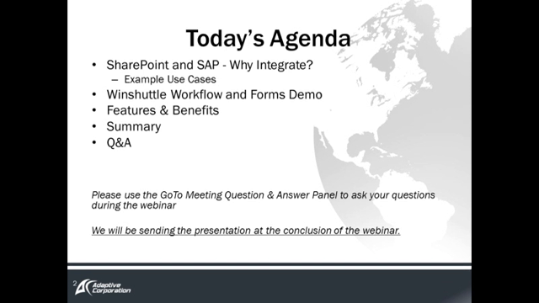Let's quickly run through the agenda of our webinar. First, we will highlight SharePoint and SAP and why to integrate. Then we will have our Winshuttle workflow forms demonstration, highlighting the features and the benefits. We'll follow up with a summary and answer any questions that you have. As a reminder, please use the question and answer box on your GoToWebinar control panel to ask your questions at any time. We will do our best to answer in real time. So let's go ahead and get started.